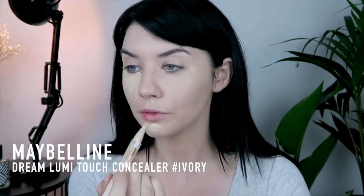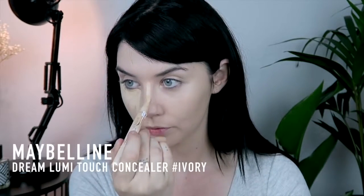So first off, I'm just applying my base, of course, and using my Real Techniques Beauty Blender, and this is damp. Now, the event was at night, so I wanted to do some highlight and some contour and conceal absolutely everything out of my face. I'm using this as more of a highlighter, so that's why the application is quite heavy.